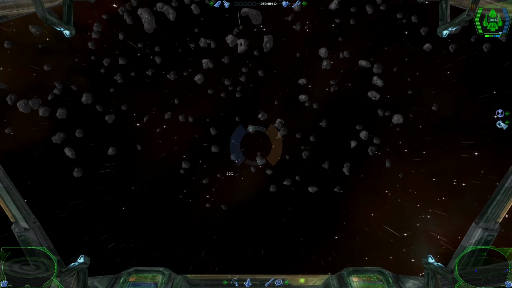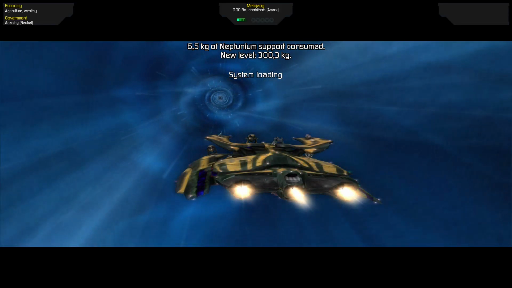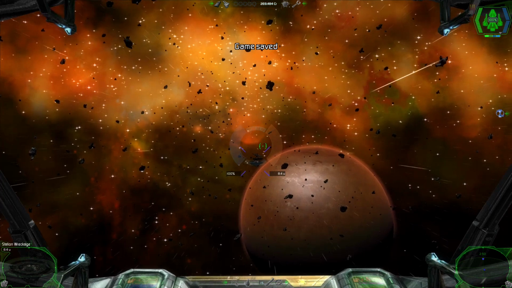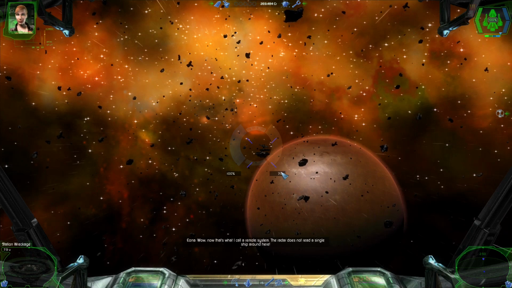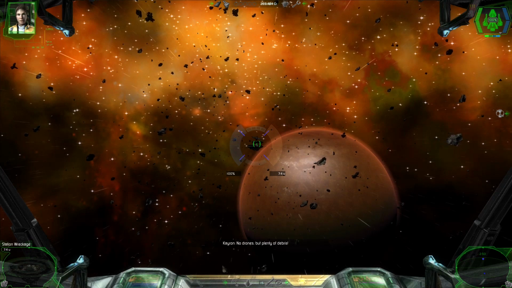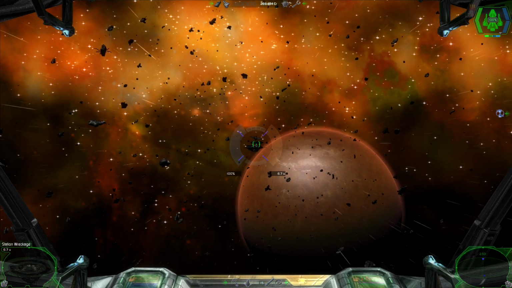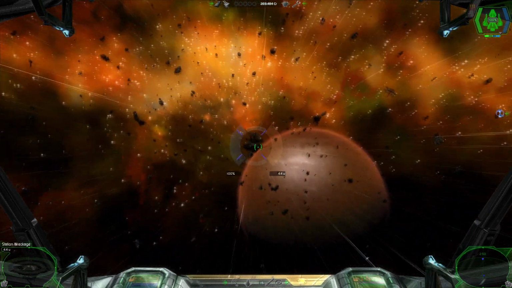Anyway, here is our next destination. And let's check out if we can actually find Jack here. This is station wreckage. Wow, now that's what I call a remote system. The radar doesn't read a single ship around here. No drones, but plenty of debris. It's pretty spooky here. Let's go to the station. I assume, yes, they mean the station wreckage. And I bet we can't land here.